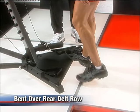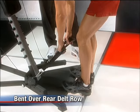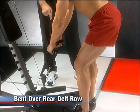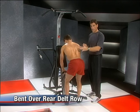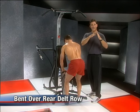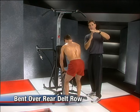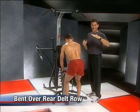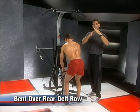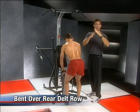So we're going to grab the handles. We've got the pulleys in the narrow position. And unlike using gravity, like a dumbbell, where you have to bend all the way over because gravity's pulling straight down, our cables are at a slight angle, and that's really nice because to make our body perpendicular to the cables, we don't have to bend so far.